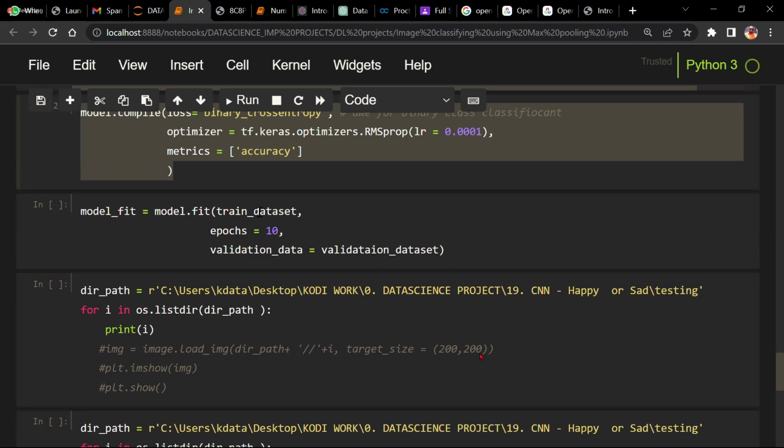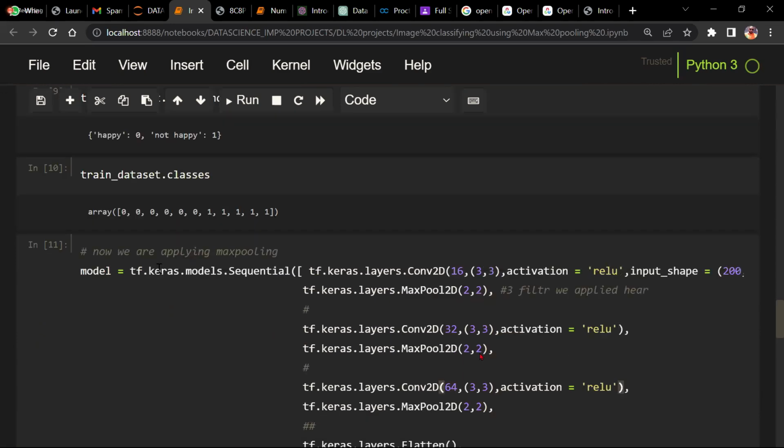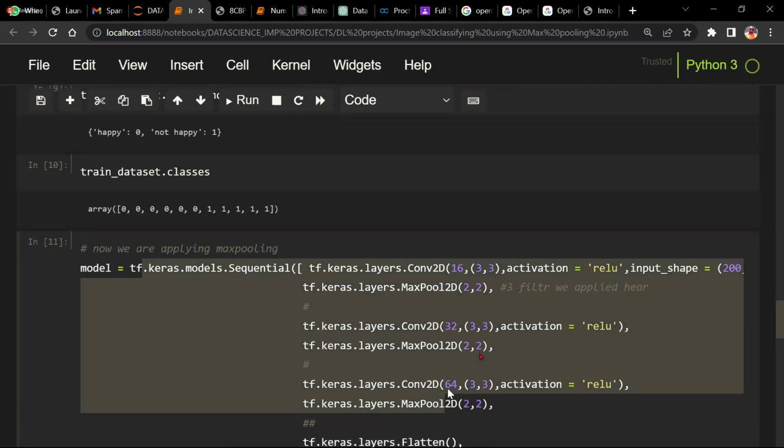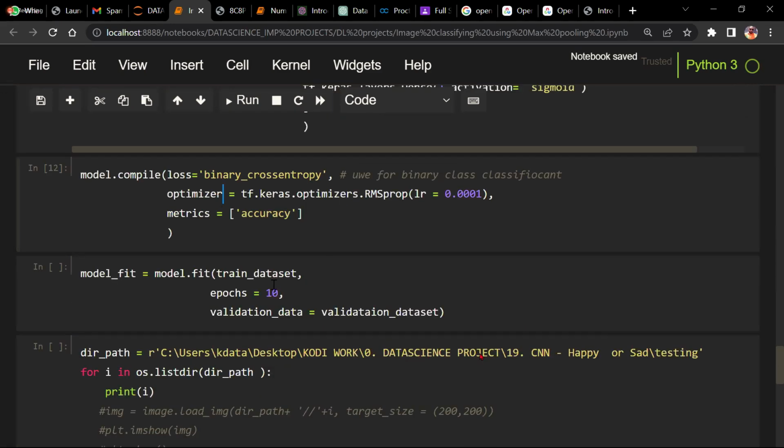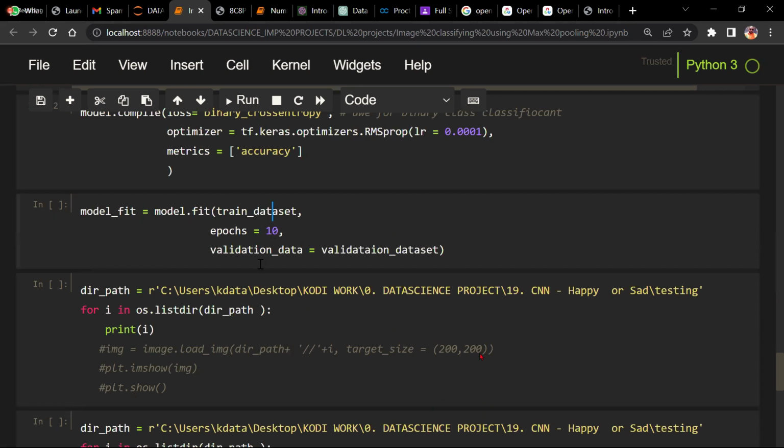Now model.fit with train data. Fit the model. What model did we build? This is the model we assigned, or not? And then we train the model, fitting it to the train data set. In the train data sets, we have happy or sad, isn't it? Epochs equal to 10. But first I'll make it 3 epochs with validation data and let's try.